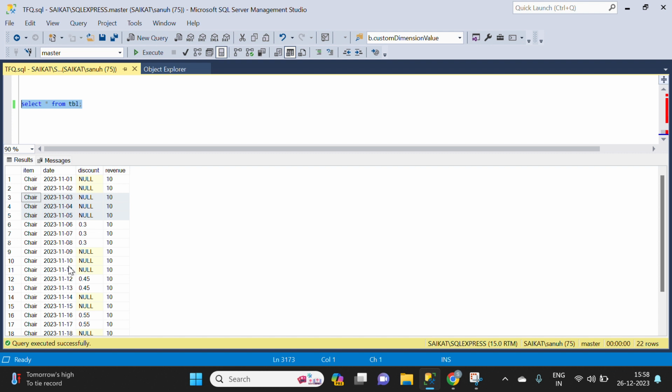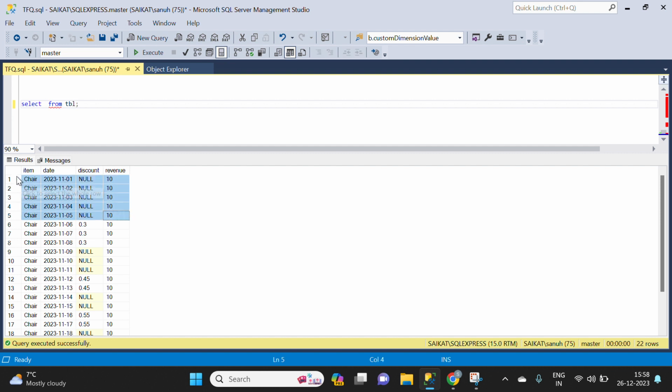So let's start that. This is our data basically. So what we are going to do is use similar logic, if you remember the last time what we did. We will take the necessary columns and we will try to generate some row numbers to group this.